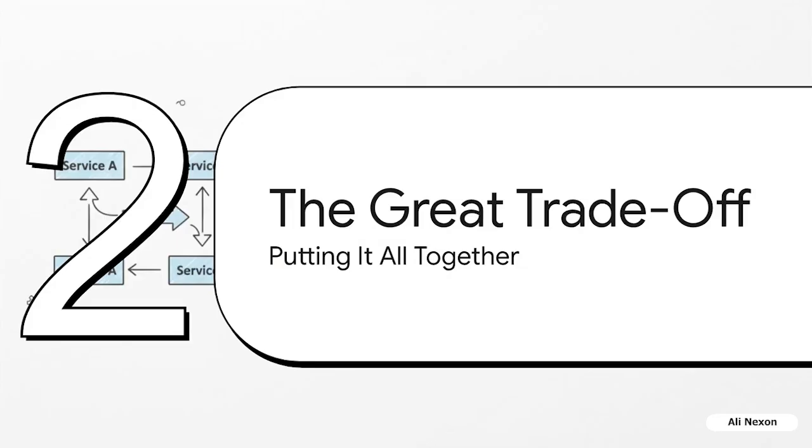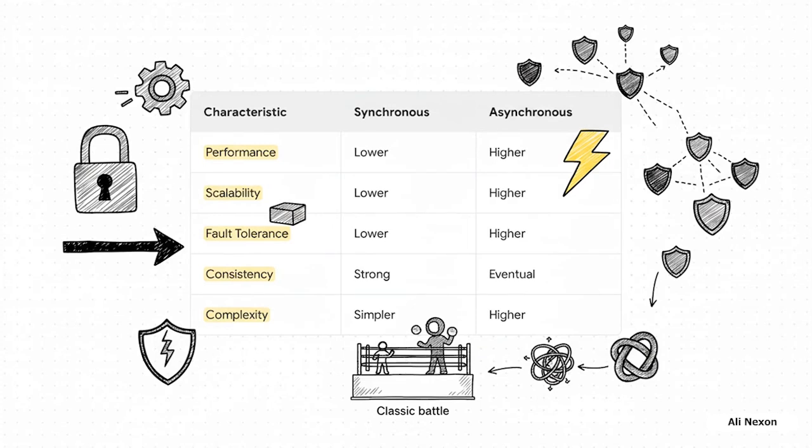So we have our communication styles, sync and async, and we have our coordination patterns, orchestration and choreography. Now it's time to bring it all home and face the great trade-off, where we really have to decide what's most important to us. This table lays it all out, clear as day. If you absolutely need simple code and rock-solid, immediate data consistency, then the synchronous path with something like REST looks really good. But if what you really care about is blistering performance, massive scalability, and a system that won't fall over if one part of it hiccups, then the asynchronous, event-driven world is calling your name. It really is a classic showdown, simplicity versus power and resilience.